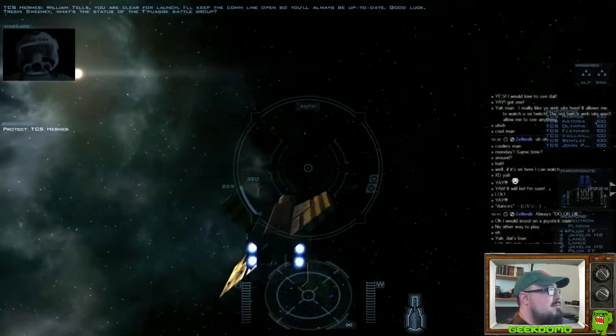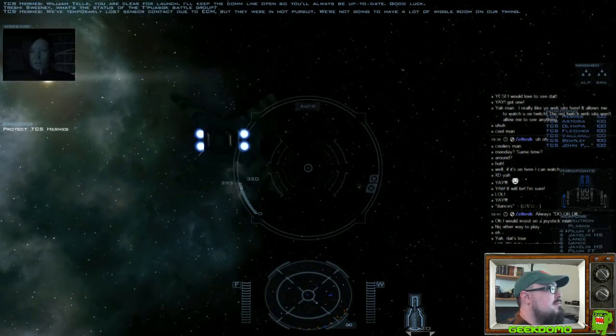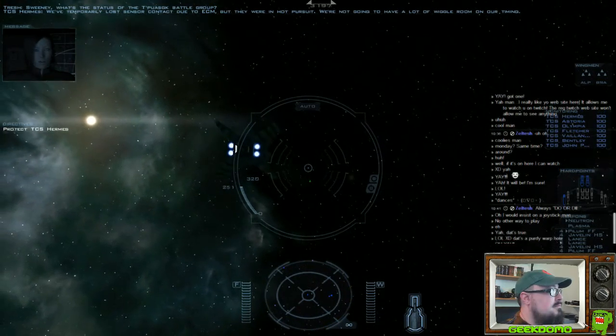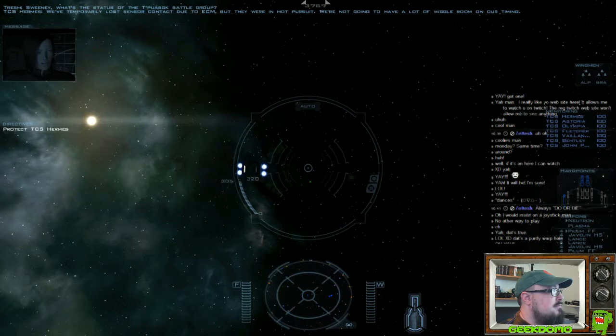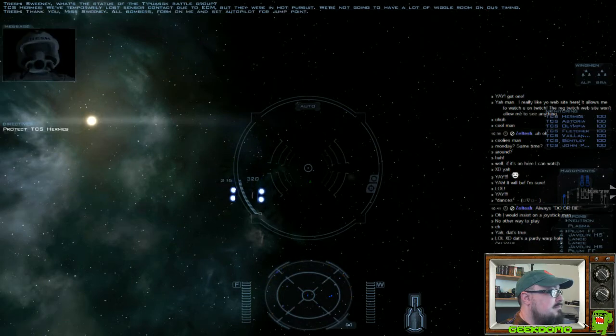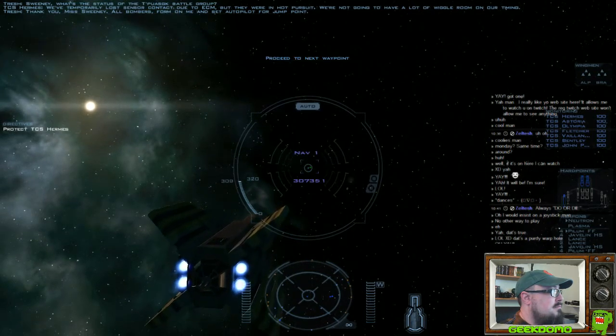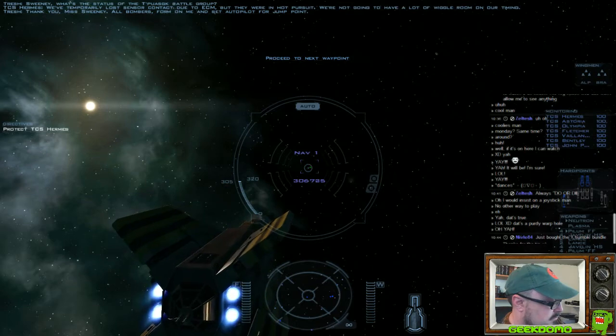What's the status of the Tupast battle group? We temporarily lost sensor contact due to ECM, but they were in hot pursuit. We're not going to have a lot of wiggle room on our timing. Thank you, Miss Sweetie. All bombers, bomb on me and set autopilot for jump point. Proceed to next waypoint.